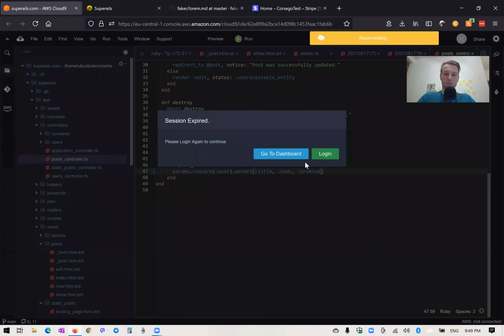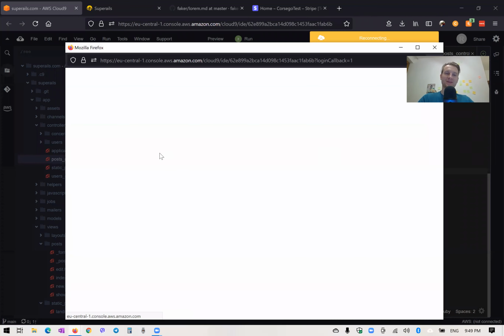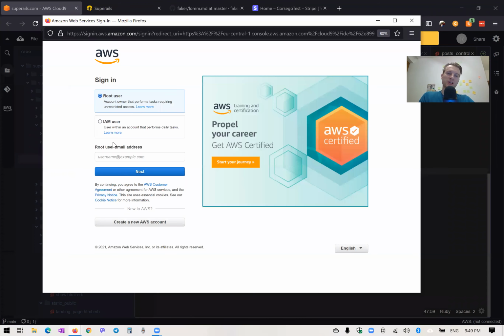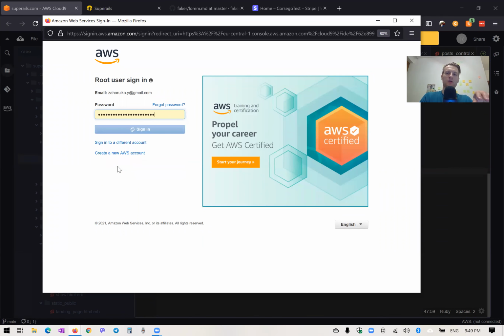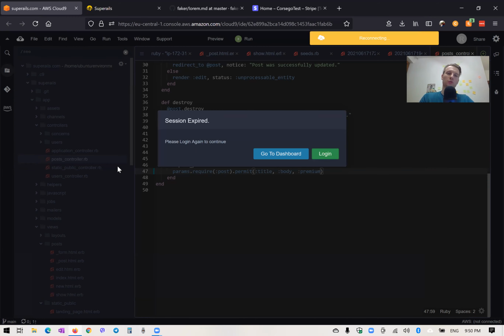And okay, I need to relog in. Yeah, it sometimes happens on Cloud9. I think I often say that something happens on Cloud9. Well, there are different cons and pros of working on a cloud environment. Like right now, I'm running a Windows computer and I really don't want to install all the web development stuff locally. So I'm just using this opportunity to do it from the cloud.